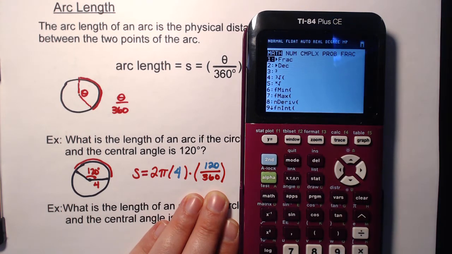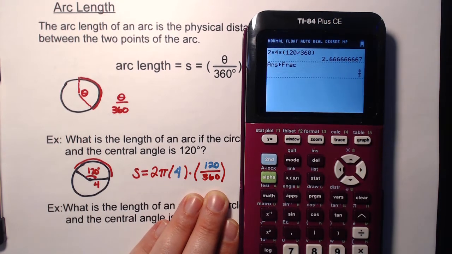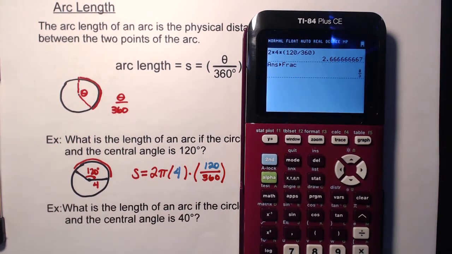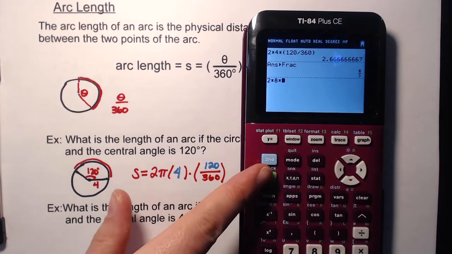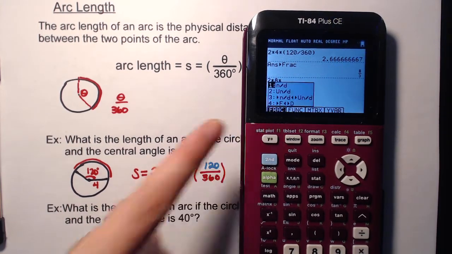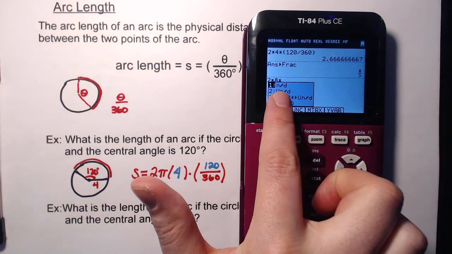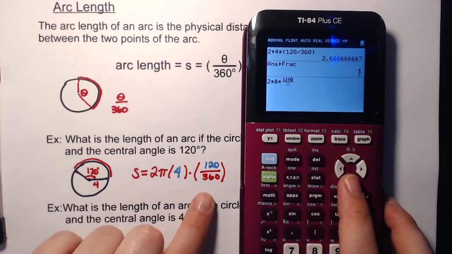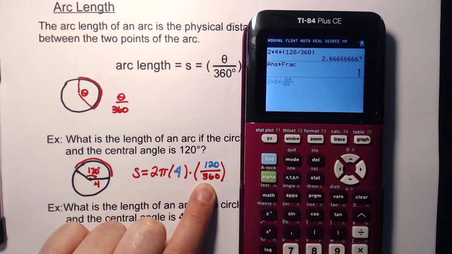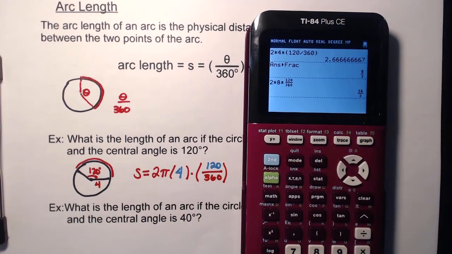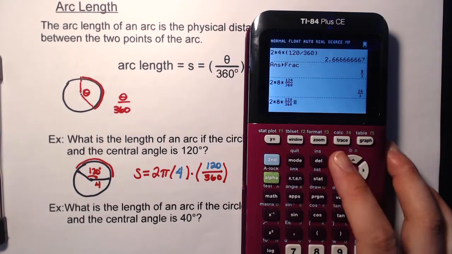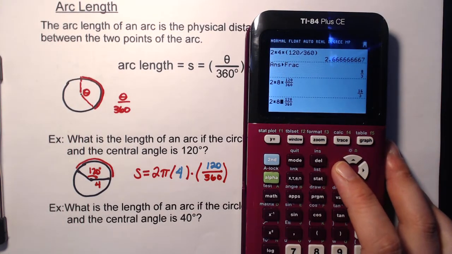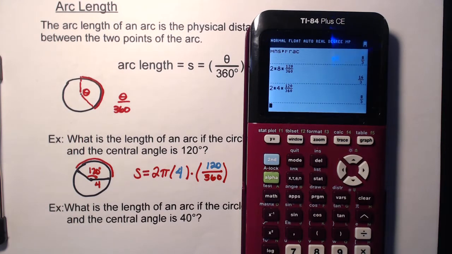Or I can also, and then once I have that, because I want this as a fraction, I can hit math 1. So that's my first option, fraction. I'll turn that into a fraction. So I'm looking for 8/3 here. Or 2 times 4. If you hit alpha, y equals, this is numerator denominator. I get to input the fraction how it looks right here. That's helpful. Oh, I did an 8, not a 4. There we go. So that's 8/3.